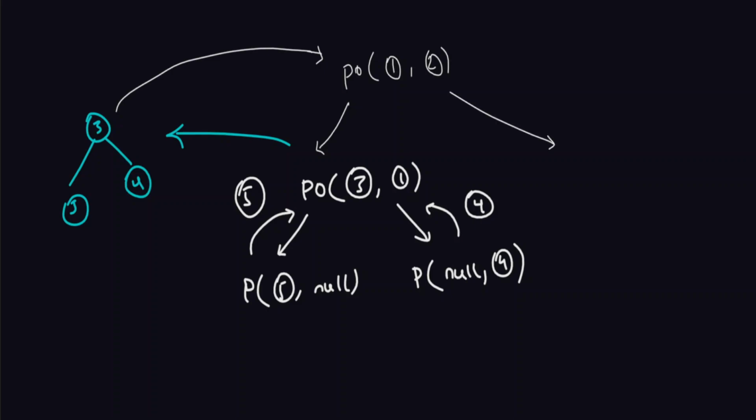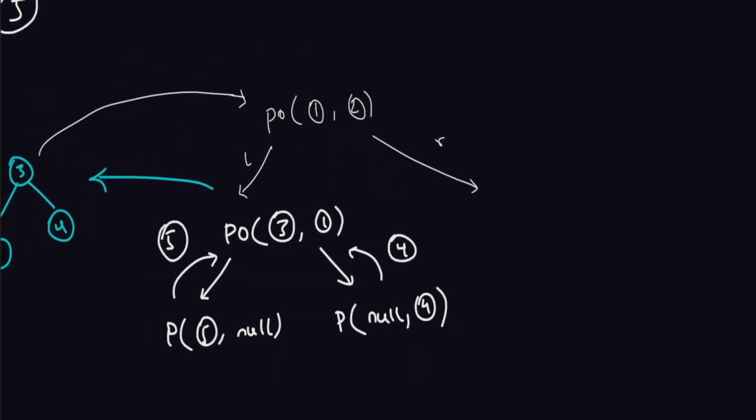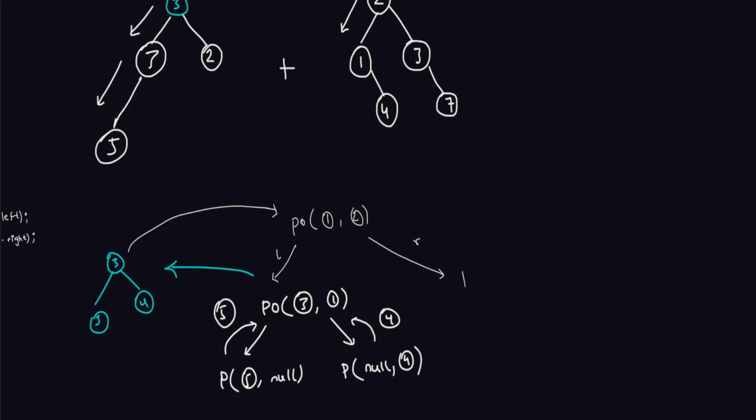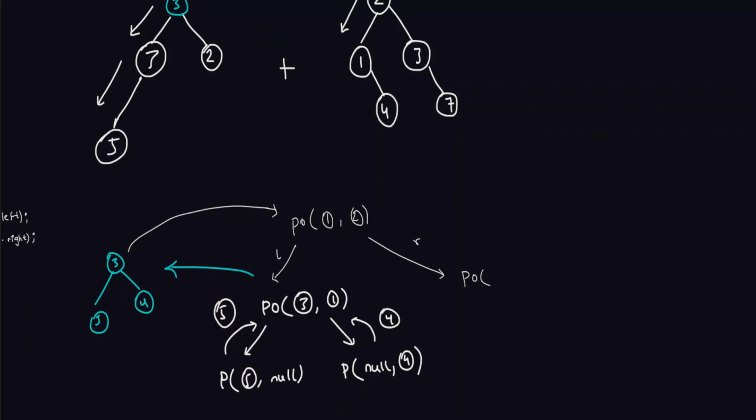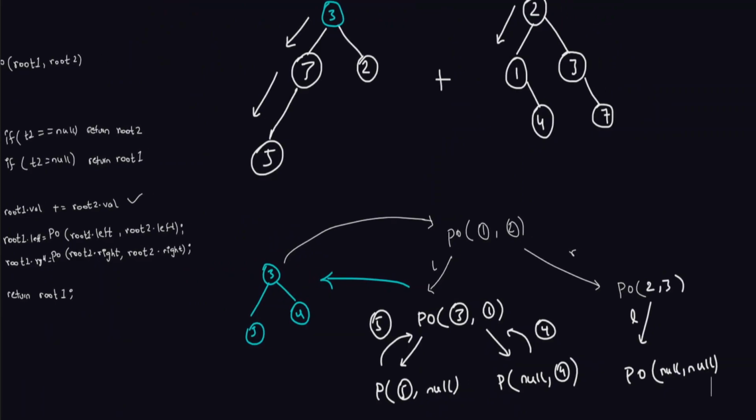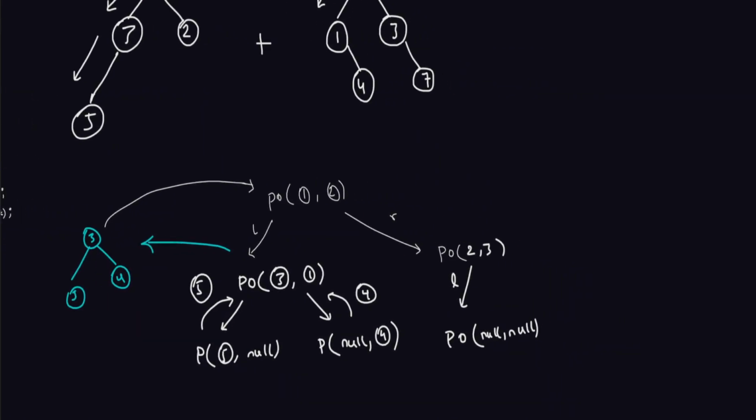So once we have made that call, we're going to make the right part. Once we go to the right, we are at the node 2, and we are at 3. So again we will make a left call PO. Now one more thing: this is null and this is null, but the order will be followed. So if t1 is equal to null, t1 is null, so return null. Return null of what? Of root2, that is also null.